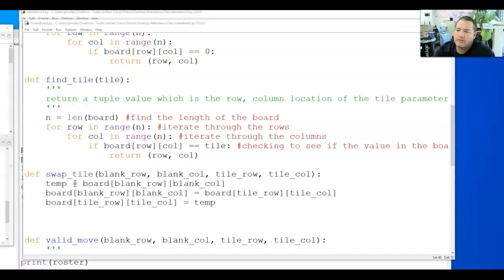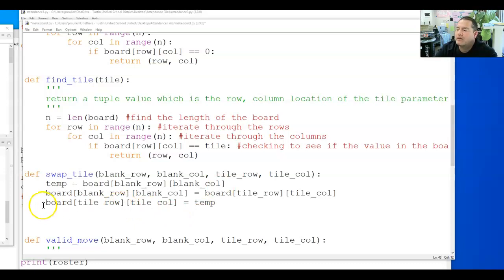I suppose one of the things that you have to understand here is that when you swap the tiles, you have the blank tile, and then you have a location which is holding a value. What you want is that location that had the blank tile to have the value that you're swapping, and then you want the location that was holding the tile value to now be the blank spot. Sort of switching the values. Of course, you're always switching it to blank. So I'm saying temp equals board blank row blank column.